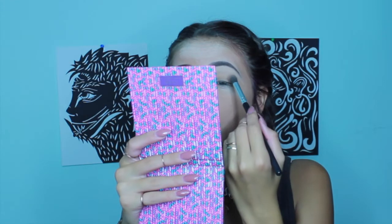So I'm going to go in with my favorite transition color of all time, Tutti Tango, whatever, I don't know, from Tarte, and I'm going to go ahead and start blending this in the crease area. And this is going to be the beginning of our transition down into a deep smoky eye.